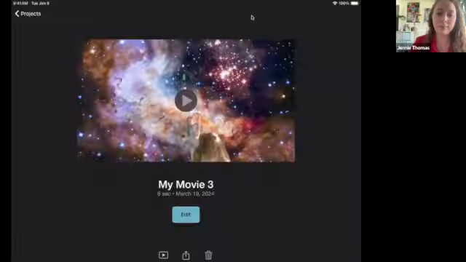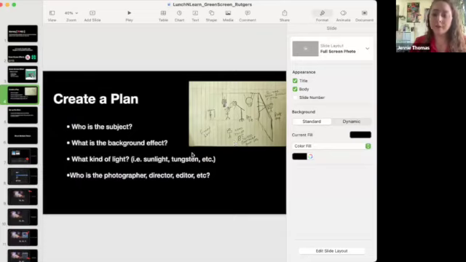They used the Notes app in the iPads to sketch out that earlier thing that I had shown, where they created their plan. They drew where they would be standing, where they would have the camera. We didn't have any lights with us, so we didn't have to draw any of that in, but you can bring in lights if you want. I know a lot of kids already own their own ring lights, so you can have ring lights around to create a cool lighting effect. You can also use the iPads. The iPads all have lights on them if you want to create cool lighting effects that way.